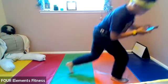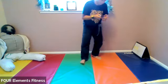So we're gonna do 7 movements. We're gonna do wall sits, then leg lifts, and then planks, then back to wall sits, the hip up thing, the hollow hold, and then back to wall sits. So we have 7 movements. The wall sits happen 3 times. We're doing it for 45 seconds with a 10-second rest. So everybody find your wall. We'll start with wall sits. Ready?